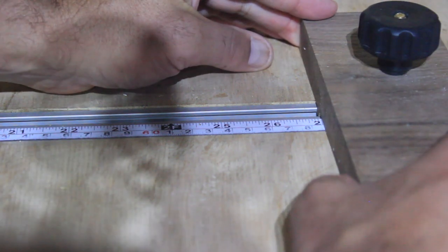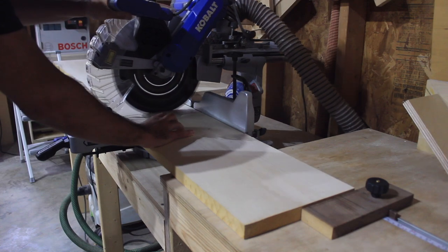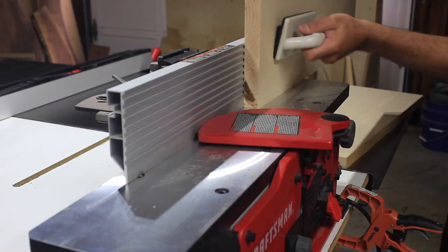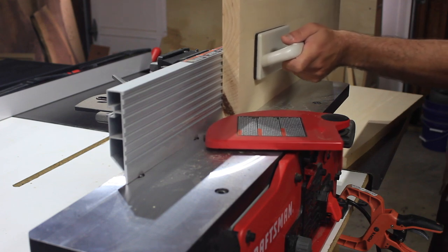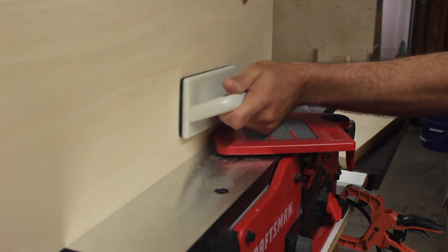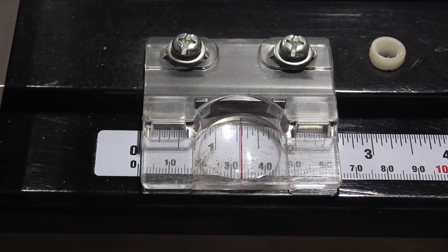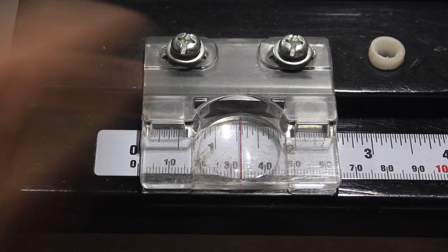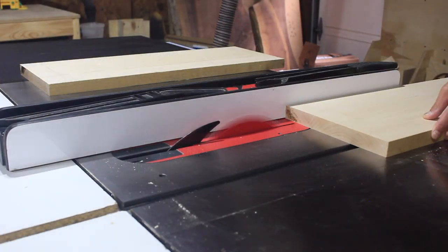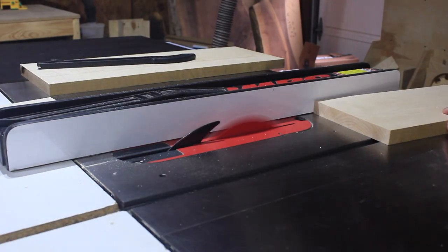So the first step with any cutting board is cutting down the board. I go to 27 inches and take multiple passes through this maple because it will sometimes bind the blade — it's thick and not easy to cut. Then I come over to my joiner and just get one edge. I cut these ones down to an inch and a quarter, mainly so that I could have an even square, as that was the total width of the board.